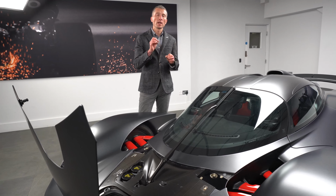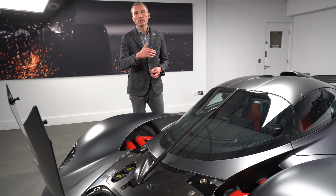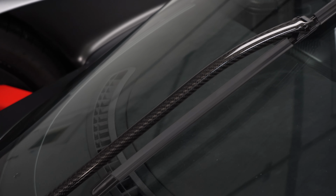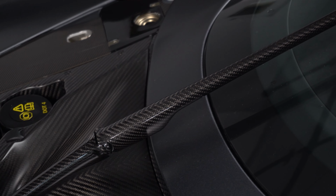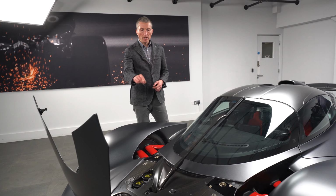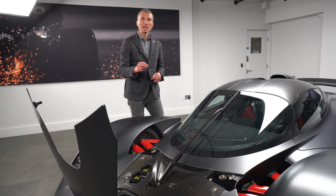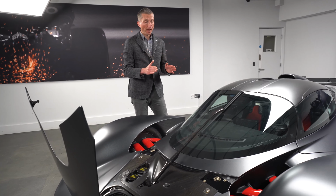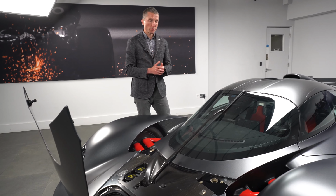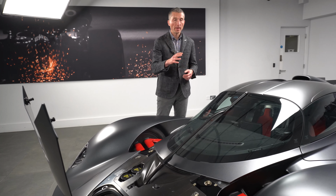And that was until they found a company called FlexSys, who are based in the States. They have designed all sorts of things, amongst them the wiper for the space shuttle. Now, even FlexSys didn't have an off-the-shelf solution, but they were keen to find a way through. And so through their efforts, they approached the project and they were given 4.5 kilos as the allocated weight for this wiper system. And through painful efforts, constant trial and error, they finally came up with a solution, and it is the most complex wiper arm ever fitted to a road car.